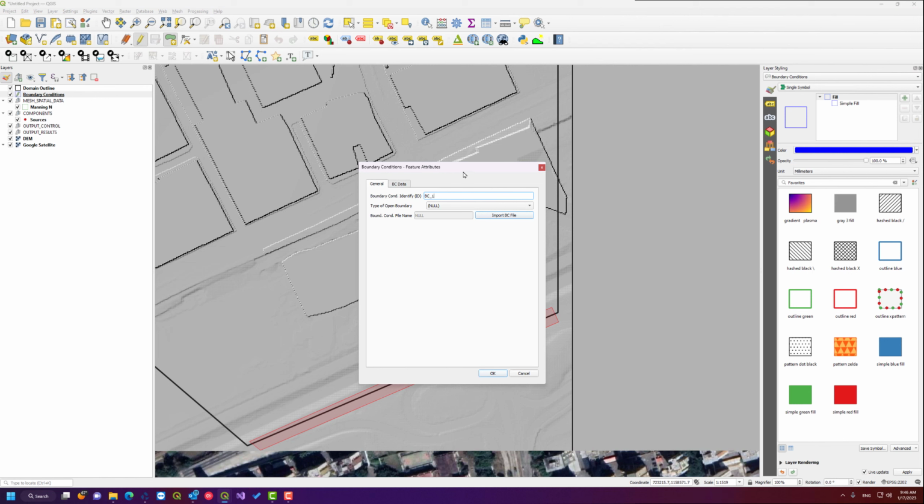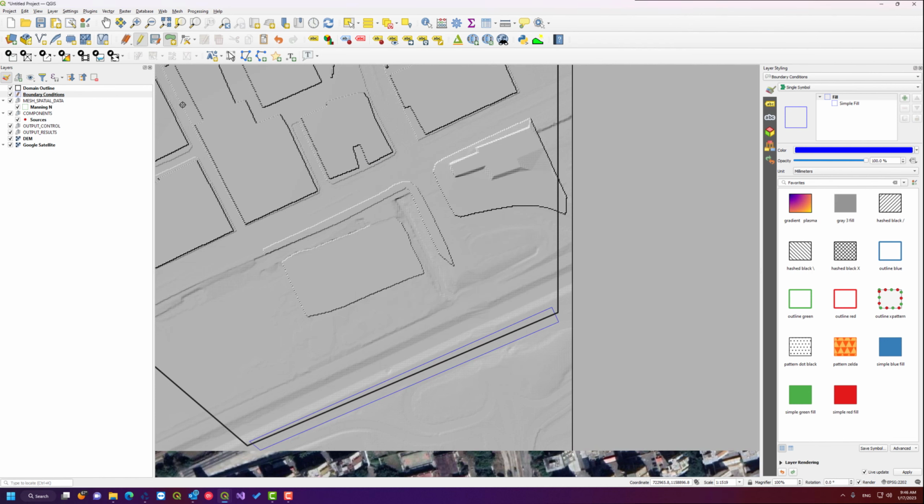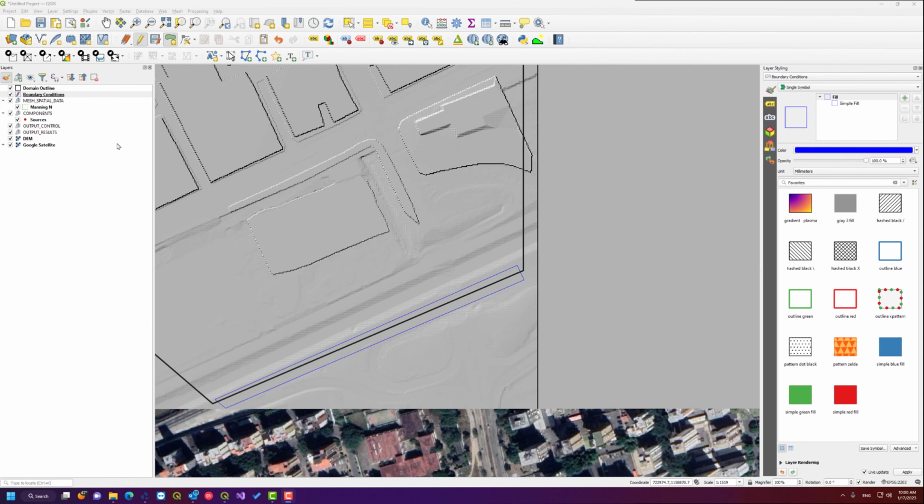This is going to be a free outflow boundary condition. We're just going to let whatever fluids that reach down here just go right out of the model. We'll leave the rest alone. I'm going to get out of edit mode. I'm going to save this first. Okay, so now we have our boundary condition.